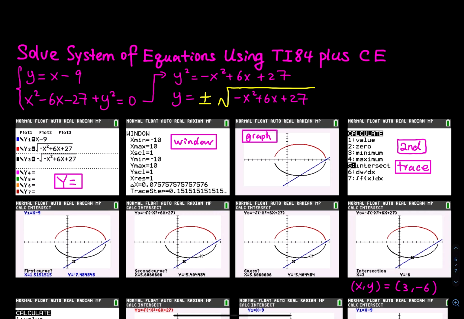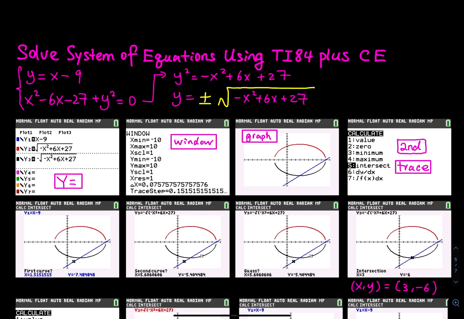Take a look at the first screen right over here. In the TI-84 Plus, or any TI graphing calculator, they give you y equals. They don't give you space to type whatever you want. They set the y equals in the calculator. So when you have equations like that, you have to rewrite it as y in terms of x. You have to put y itself on one side. But in some cases that is impossible, when the equation is a higher degree equation.